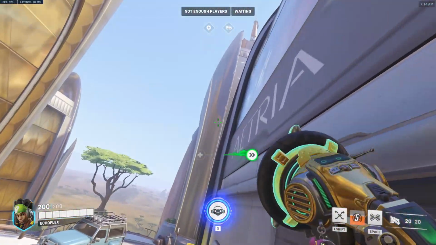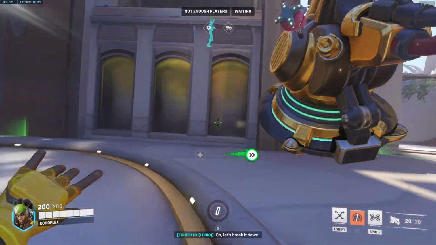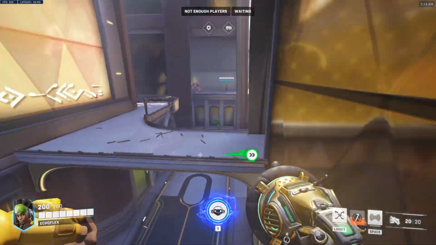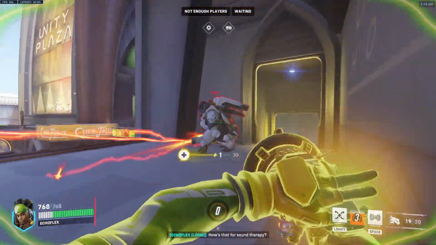Okay, before I move on to the next section, an extra tip. Lucio's beat drop actually gives him a little bit of extra airtime, so using this in tandem with some wall rides can help you cross some gaps you otherwise couldn't and possibly save a teammate.